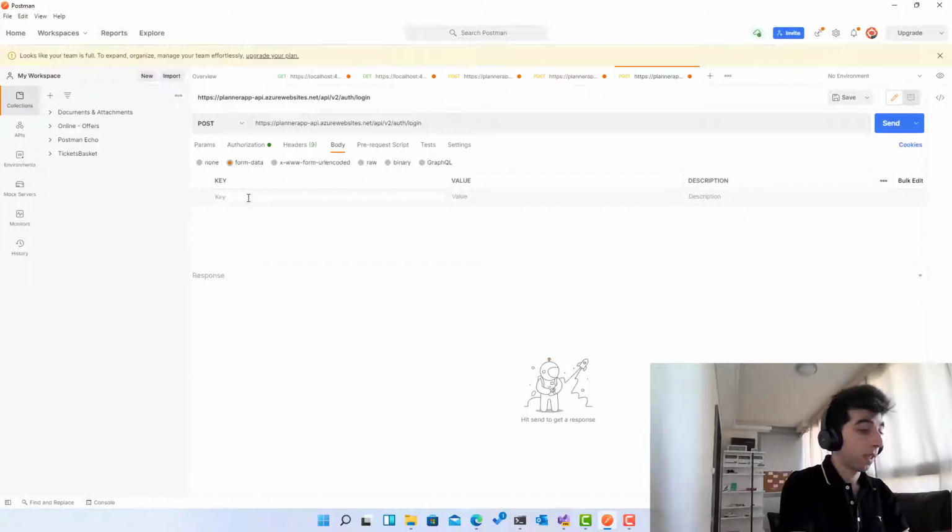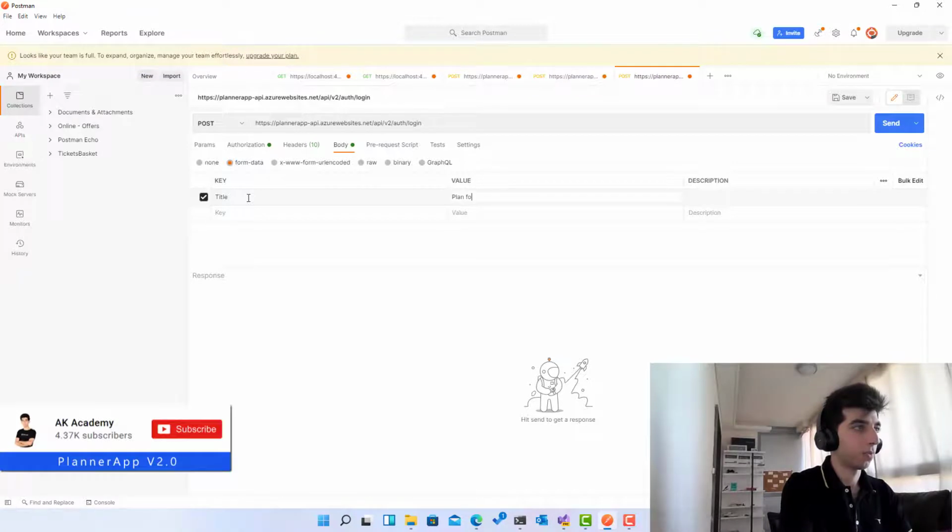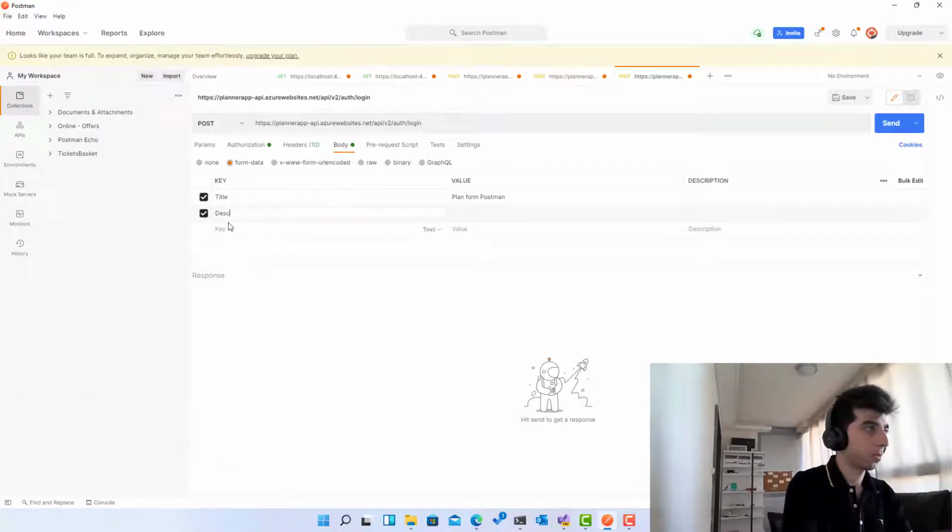As you know, the keys are title, with the value Plan from Postman. The other one is description: this is just a sample plan to test the API.